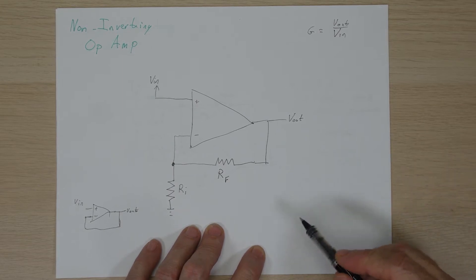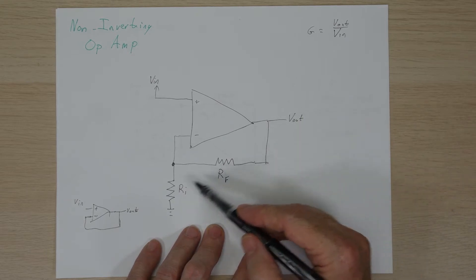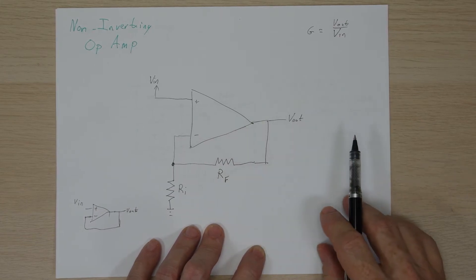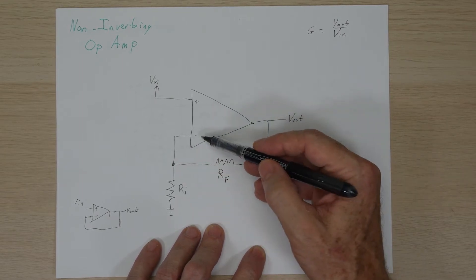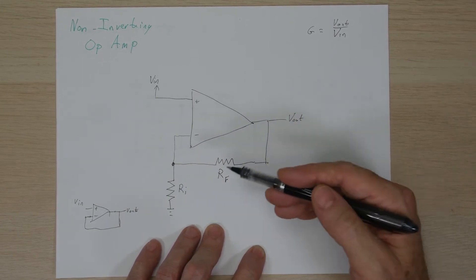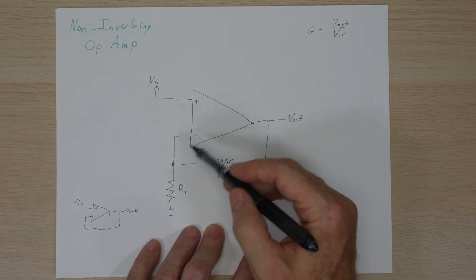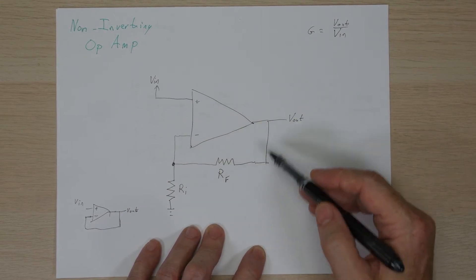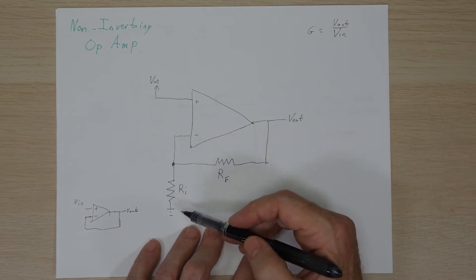So to be able to calculate the gain, we're going to need to find a way to relate V out to V in in this circuit, and we're going to have to start looking for things that we know about the circuit. So one of the things we know is that V out is referenced to ground, and therefore it's the voltage drop across these two resistors. Well, it would almost be that, except we have this other node here that goes into the non-inverting input of the op-amp. But one of the things we know about that is that there's a high impedance on the inputs to op-amps, meaning that very little current flows into them, almost nothing. And so we can assume that there's no current flowing out of here, and therefore that this is almost, as far as that analysis, the voltage out to ground, that that part of the circuit is just a straight voltage across two resistors in parallel.